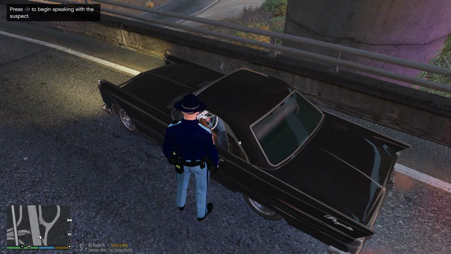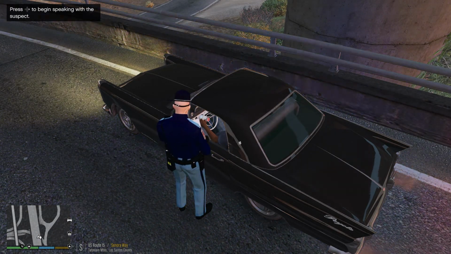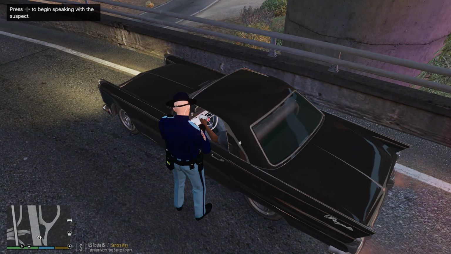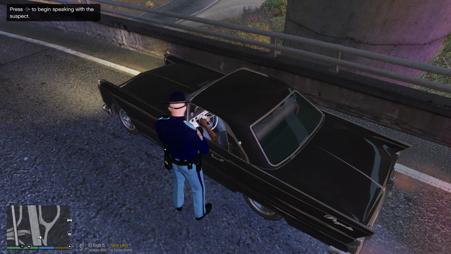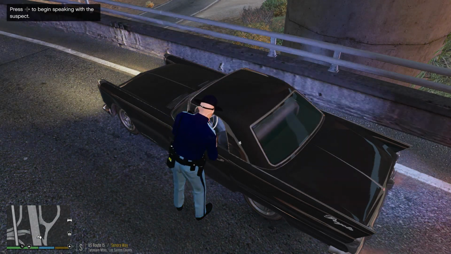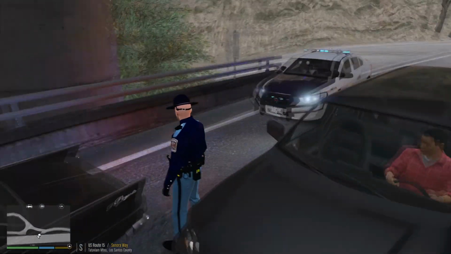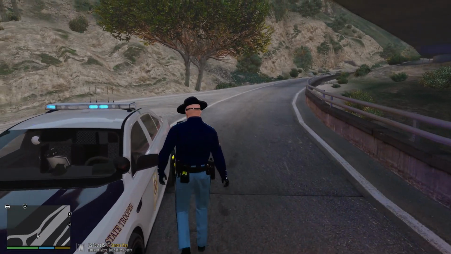Alright, Lance, if you don't mind, go ahead and sign on the citation here. Show him that you'll appear in court. Thank you, Lance. If you do not have any further questions, you'll be free to go. Alright, well, if you don't have any questions, then your court date will be on the citation. It'll be in like a few days, so have a wonderful day. Slow down for me, Lance. So, looks like we're going to be 10-8 off for this traffic stop with the citation given.